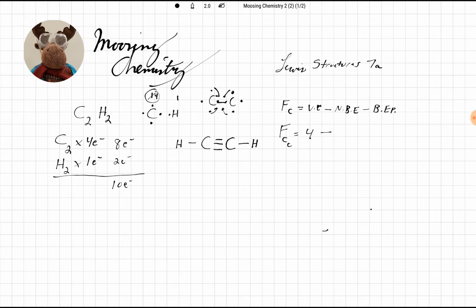minus non-bonding electrons. Well, they're all being bonded, right? And how many bonds do we have? Let's count them. 1, 2, 3, 4. So we have 4 bonding pairs, and that gives us 0. And that looks really, really good. Now, let's do the formal charge for hydrogen. We don't have to do them both because they both look the same. So the formal charge for hydrogen is going to be 1 electron coming in, there are no non-bonding electrons left over, and there's 1 bonded pair. And so that gives us a 0. So guess what? That's perfect. We know that we did this one absolutely right.